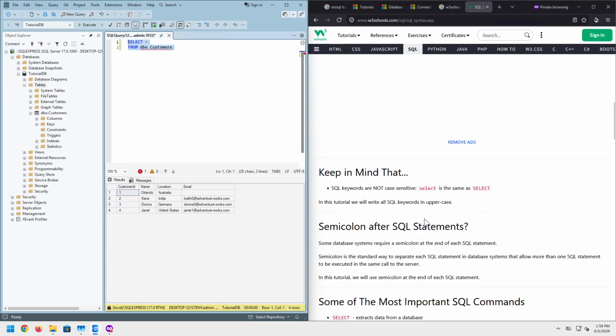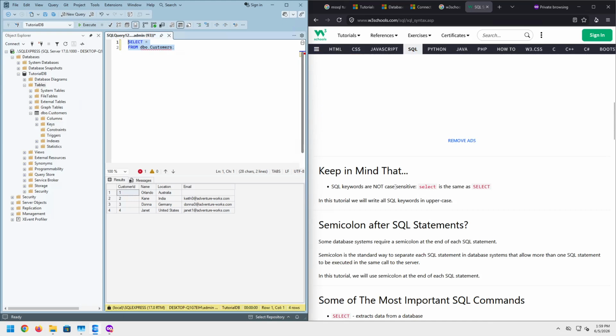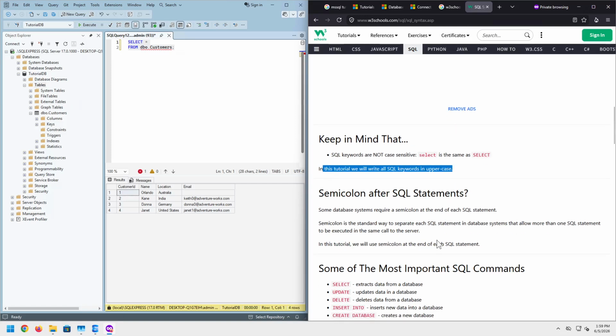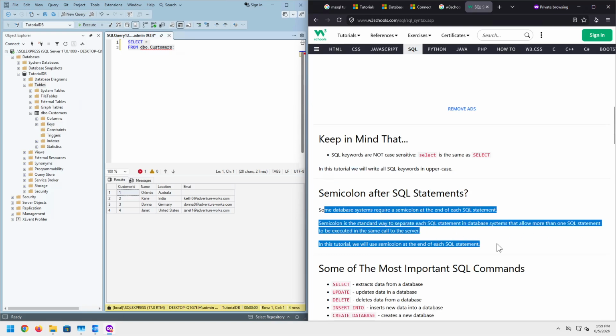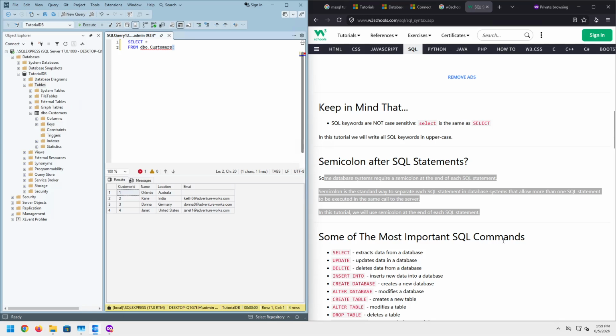SQL is a language that is not case sensitive, but I always use uppercase for SQL keywords. There's both the semicolon like this, but also the instruction go for separating statements.